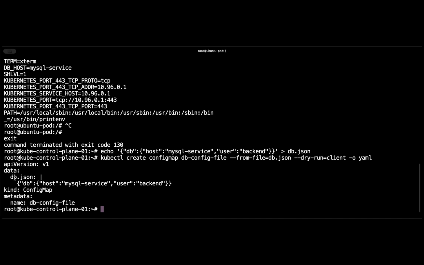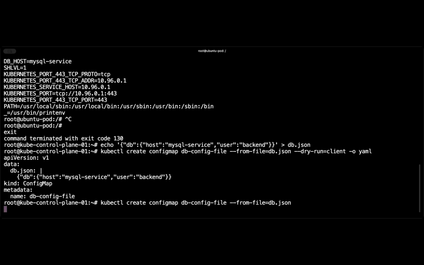So as you can see, it creates a config map for us. This time the key is db.json, and then the value is the content of the file.